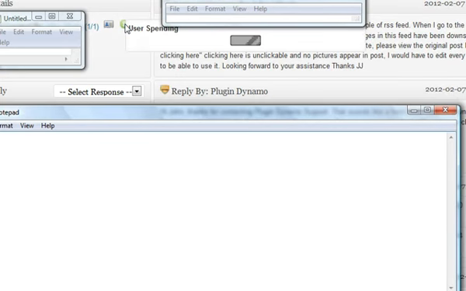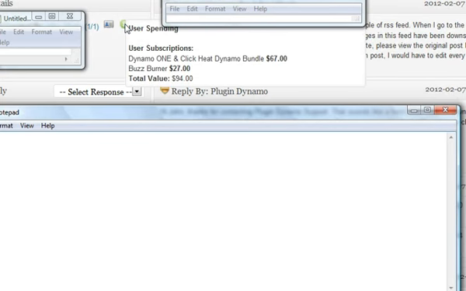Okay, so this is a customer who's actually ordered multiple products. And so as you can see, when I hover over this $ sign, now it tells me a little bit more about what this customer has ordered and what they've spent. Notice how the previous customer had only spent about $16 with us, where this customer has spent $94 with us.